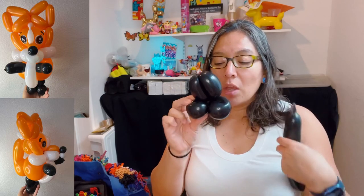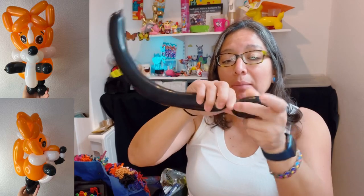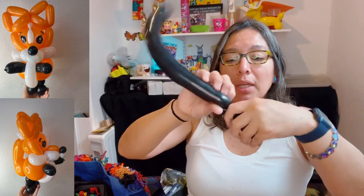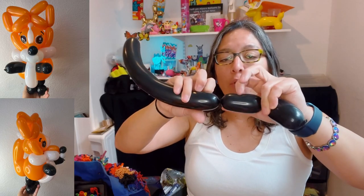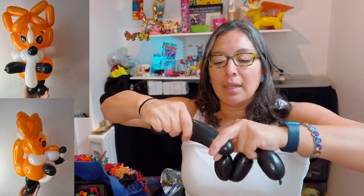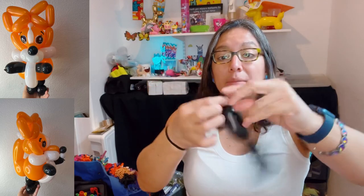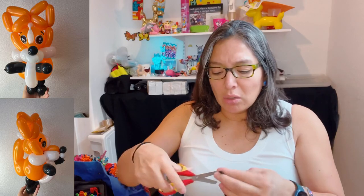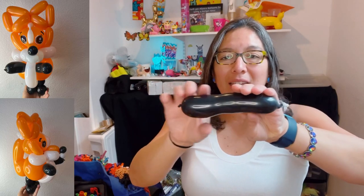Now you're going to make the arms. What I did for the arms: very soft and squishable four-finger bubbles — soft and squishable because you can bend it and it looks like it's hanging. So soft and squishable — twist, twist, twist — approximately four or five finger long, then twist, twist, twist, then four soft and squishable, another four or five finger long, and then the rest you're going to cut. Save all the way to the end — that little bubble at the end is going to be the nose. Make sure you tie things so they don't untwist. So you have the nose here and the arms.